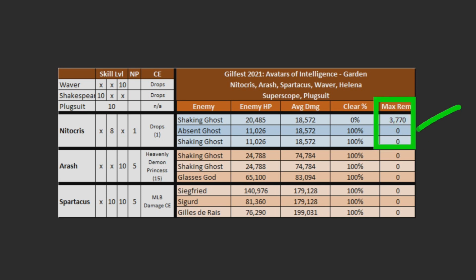Really, Nitocris is going to fare a lot better in this round than she did in the prior round. We are only assuming NP1, but you guys can see she basically doesn't leave anyone alive other than the Shaking Ghost here, and that is easily cardable. So again, this is actually going to be one where you really didn't need to have Nitocris's death skill leveled in that case. So you could get away with a very bare bones Nito in this one.